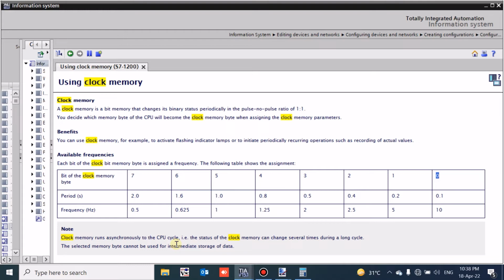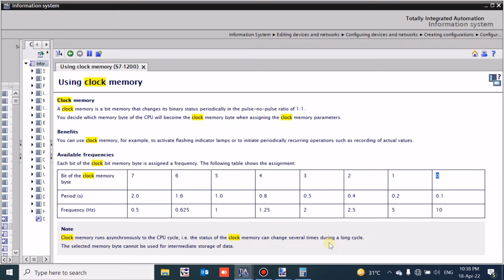It won't depend on the CPU cycle. The status of the clock memory can change several times during a long cycle. If your CPU cycle is very long, the clock memory can change several times during one CPU cycle.